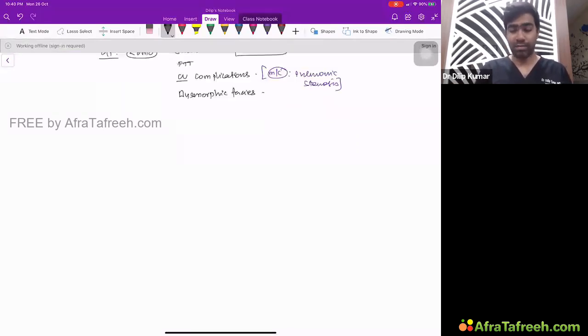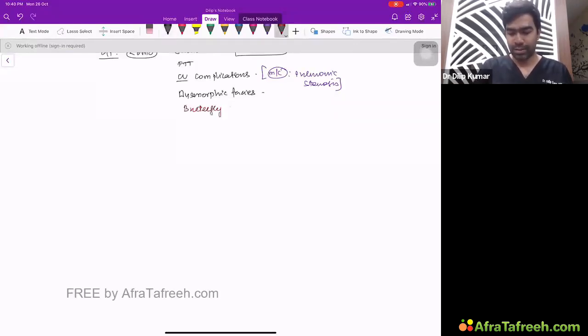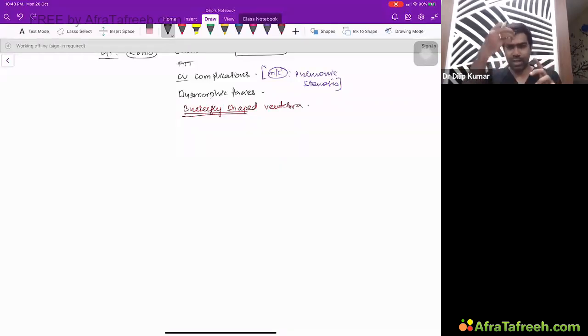Apart from that, the patient may have a very characteristic, again very common exam question, butterfly-shaped vertebra. And usually, like we know our NEET PG aspirants are very fond of this kind of named things. So butterfly-shaped vertebra is basically due to the persistence of notochord in certain vertebra, which actually prevents the fusion of the lateral halves of the two vertebral bodies. The vertebral bodies from both the sides should get fused to produce a single solid vertebra. Usually the central notochord will disappear, that makes the vertebral bodies from both the sides fuse together to form a single vertebral body.